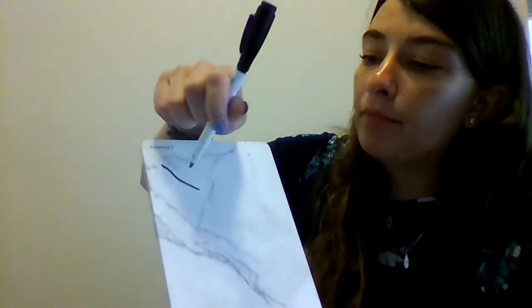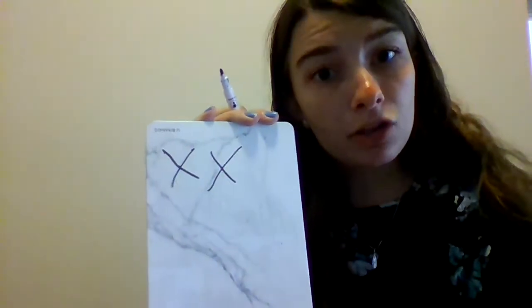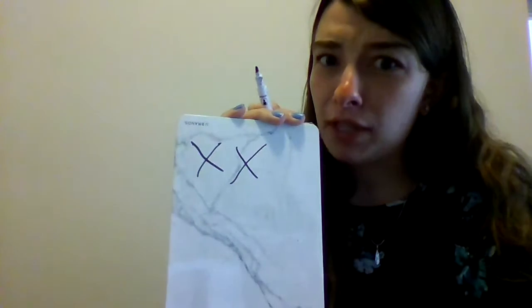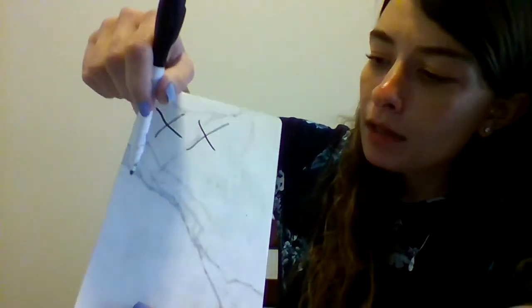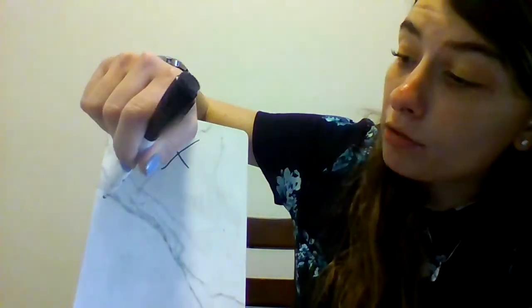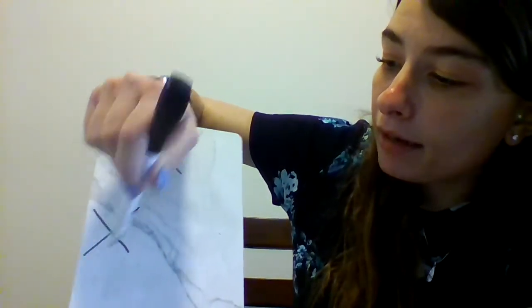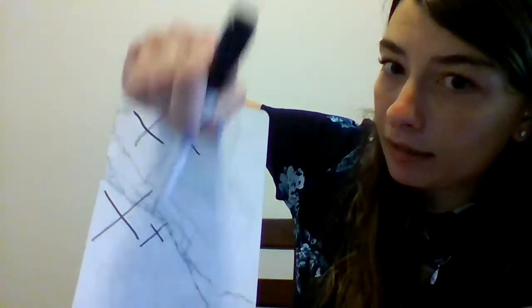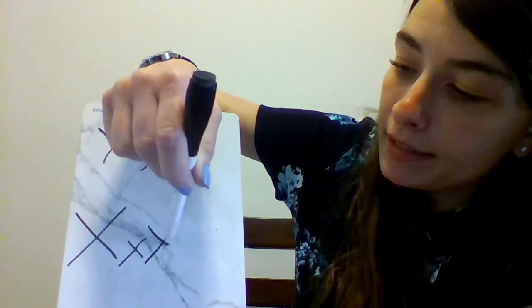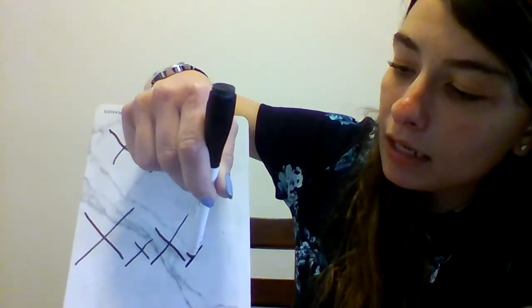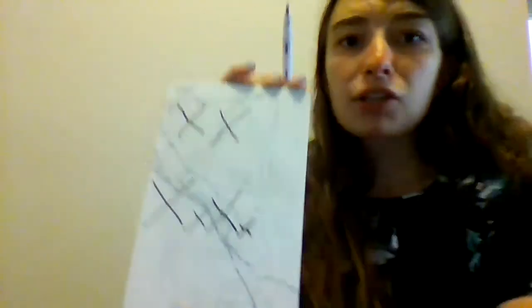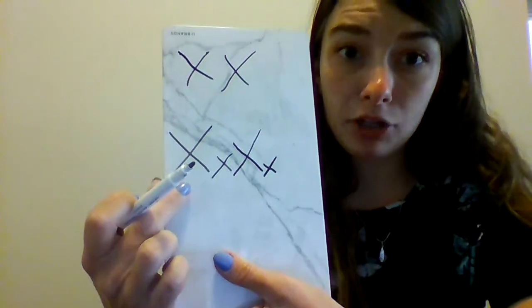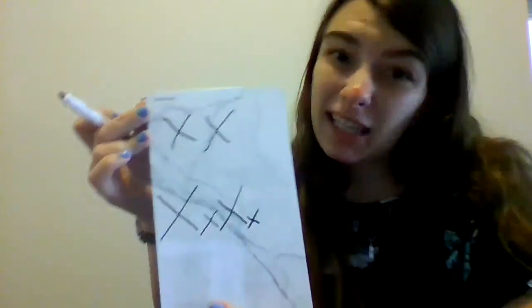Now, everybody's at a different level. Some of us might really just be working on our slants, slant right, slant left. Some of us are ready for a challenge. If you think you're ready, I'm going to ask you to make a pattern with your X's. You can do big slant right, big slant left, tiny slant right, tiny slant left. You get where I'm going with that? So if you're ready for the challenge, you can do it in a pattern. If you're not quite ready, do it at your own pace, and that's okay.